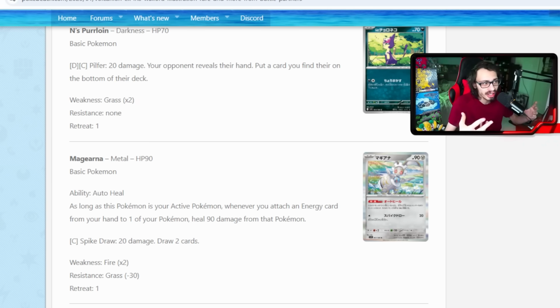You can use its free retreat that way. And if you're going to attach energy from your hand, you might as well use the Magearna as your pivot for the turn so you can heal that Pokemon. This could be relevant against spread decks. Obviously, Dragapult isn't going anywhere, most likely, with rotation. So Dragapult gets countered by Magearna a little bit.